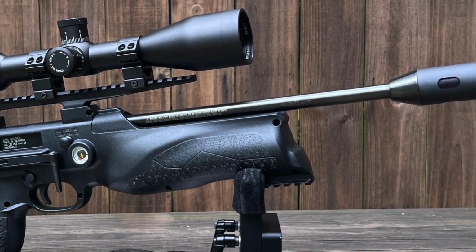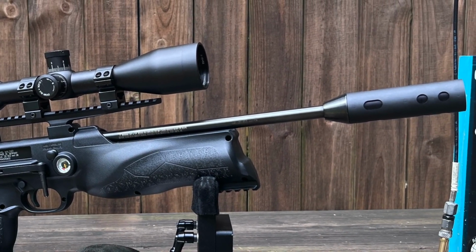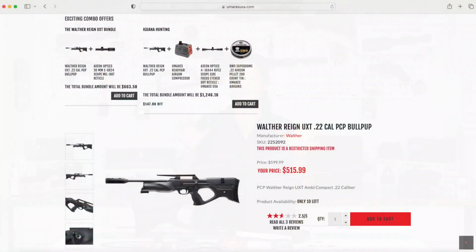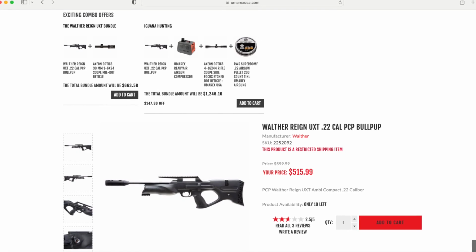What else? The Lothar Walther barrel, the rifled Lothar Walther barrel, that's always a pro. They make some awesome, awesome barrels. As far as accuracy, the accuracy is great. You get 60 shots, and for a little over $500, you're going to get a pretty accurate gun as long as you take the time to know it, and one that's putting out plenty of power.